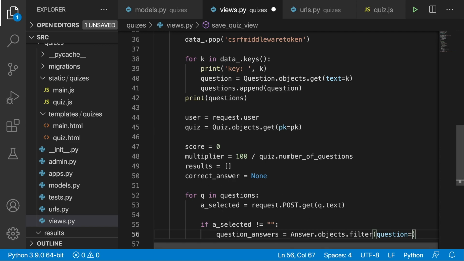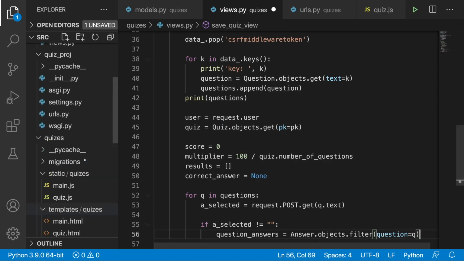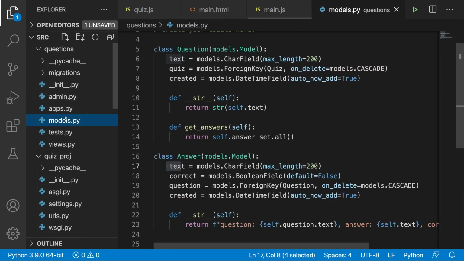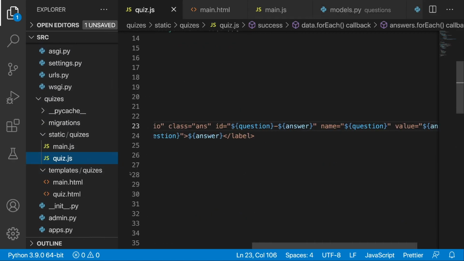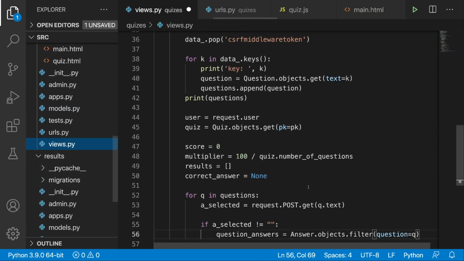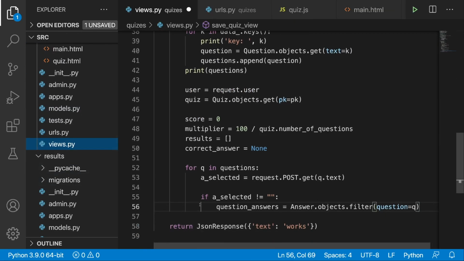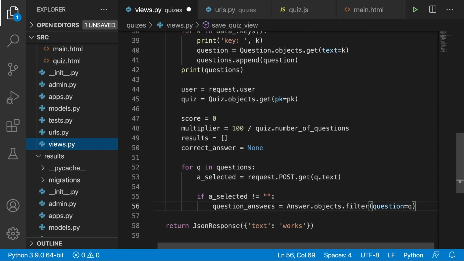Because we are looping through the questions and we are going to grab all the answers that belong to a particular question. And if we go to the models, in the Answer we have this question over here. So hopefully this is understandable. We need to go to the views. Okay, so once we have the question answers, we can now loop through those question answers.